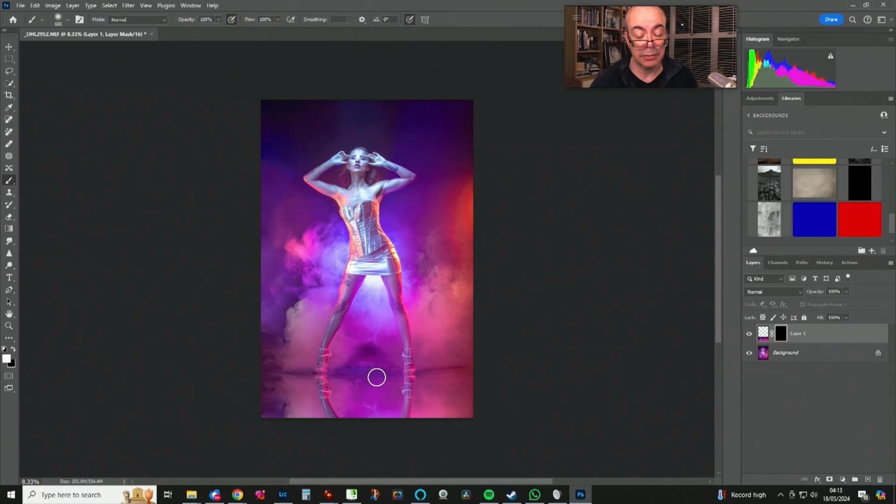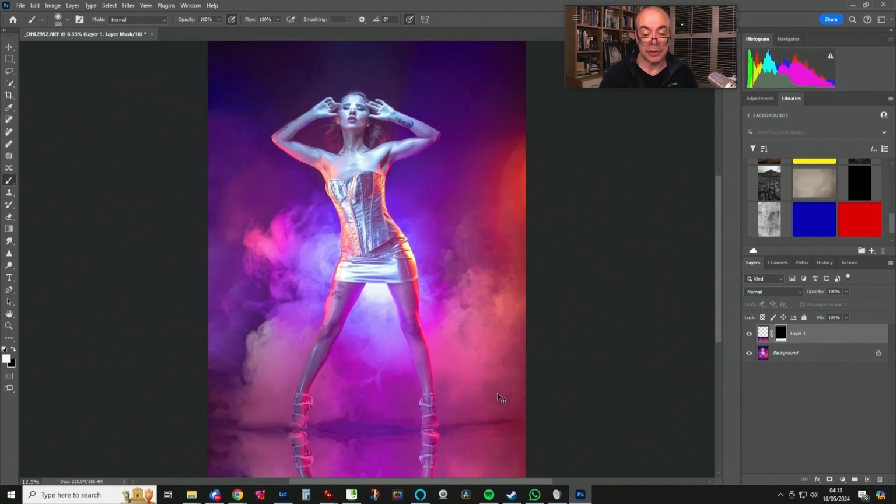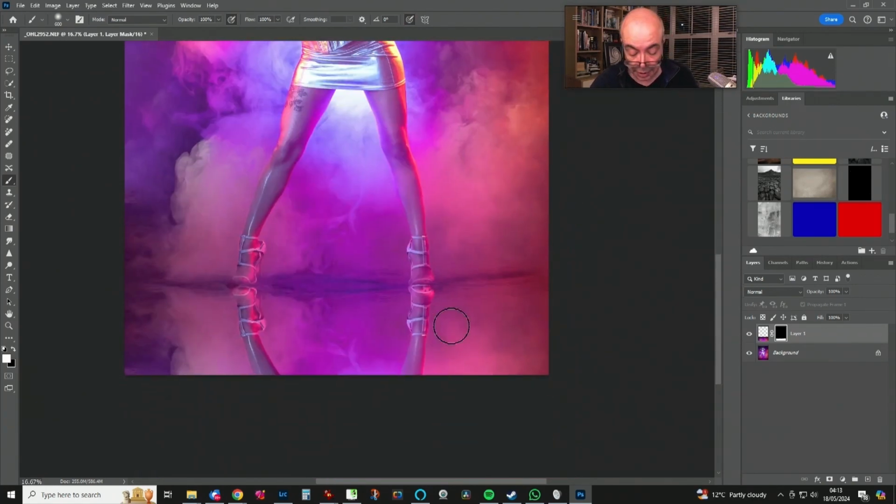Now we can finesse this a little bit in the middle. And again, check where we painted. There we go, it's all filled in. Now, obviously we don't want it on the shoes, so we're just going to make our brush really small, put it to black. We're just going to go around the edge of the shoes.